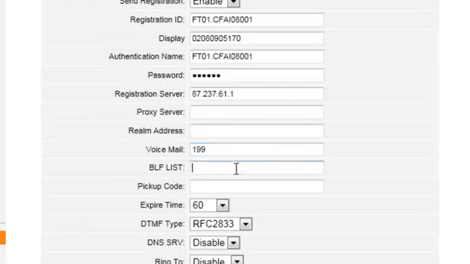Now the next field to configure is our busy lamp field lists. The Clarity 4000 series can actually support 3 groups of busy lamp fields. Busy lamp fields, or BLFs, are the LED indicators on your desk phone. They show green when you're available for a call, red when you're on a call, and if you're on a call and somebody else is trying to call you, the other users will see your red light flash on and off. So for this instance I'm going to use the first BLF group, so I type in BLF_1. So the next field to fill in will be the pickup code, which in this instance will be *8.